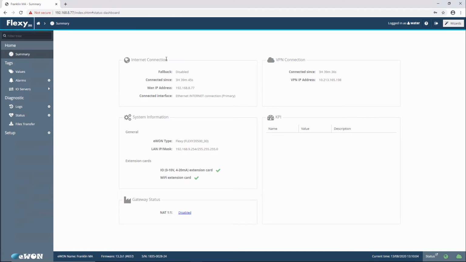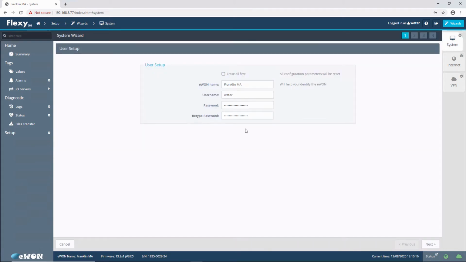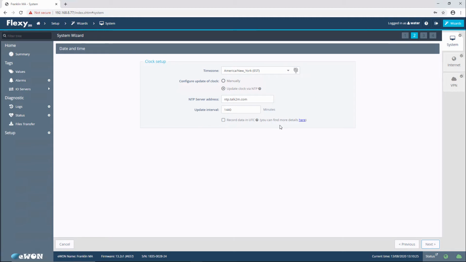And the first thing that you would do here, if you haven't yet connected your Ewon to the internet, is go through the setup wizards available at the top right of the home page, beginning with the system wizard. So this one will allow you to change the default name and password, which is strongly recommended by HMS for obvious security reasons, and also enables the date and time settings. And we recommend setting the time zone to the local time zone where the Ewon's installed, as this will make reporting from the data down the line much easier.